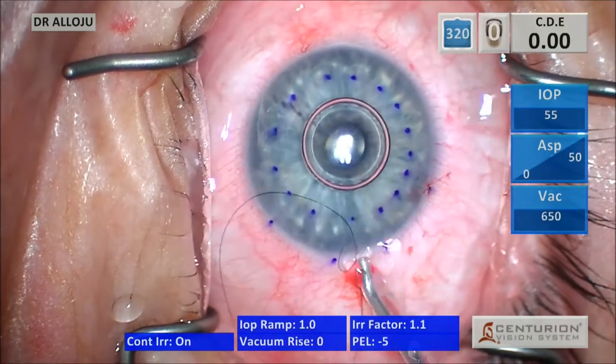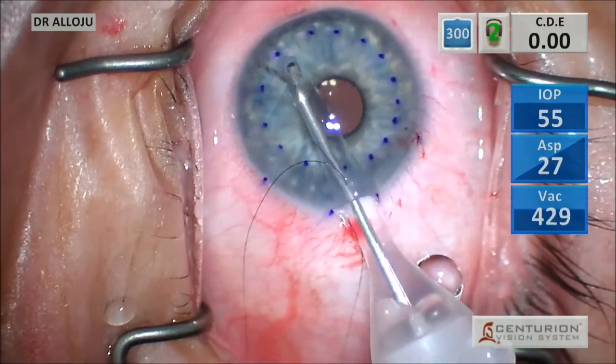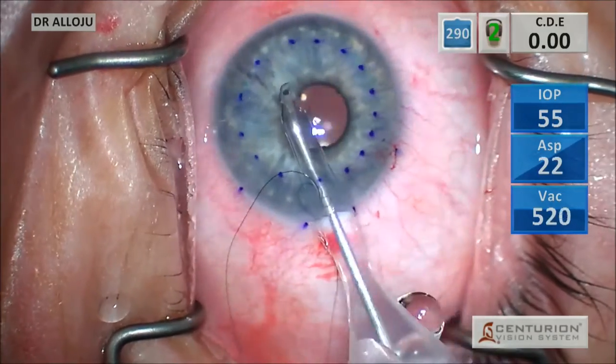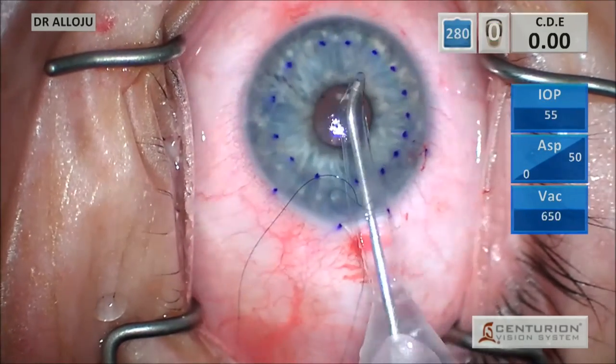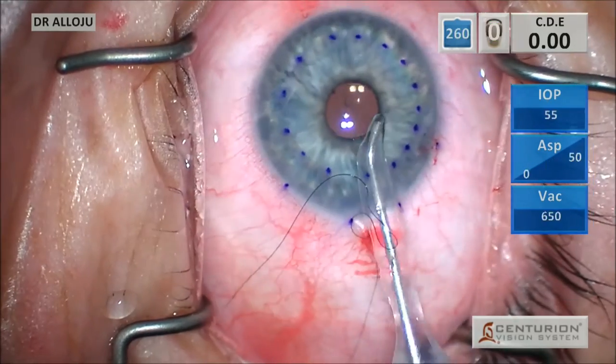So now I'm going in with my I/A and essentially removing as much of the viscoelastic as possible, and then I'm actually using the I/A to essentially remove or kind of suction along the stroma here.